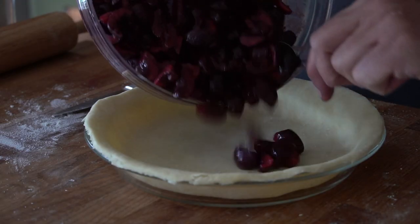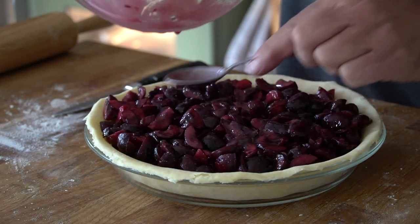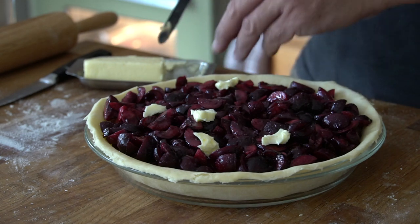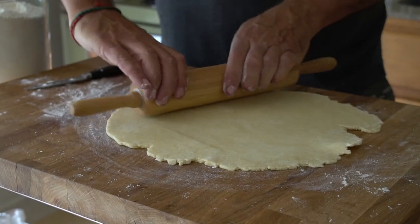So far so good. Now we're gonna fill the shell. Pour the cherries into the pie plate, even them out. Next, we add butter. 2 tablespoons, and just cut off little bits and dab them onto the top of the pie. Pie goes to the side for a sec as we roll out the second disc of dough.